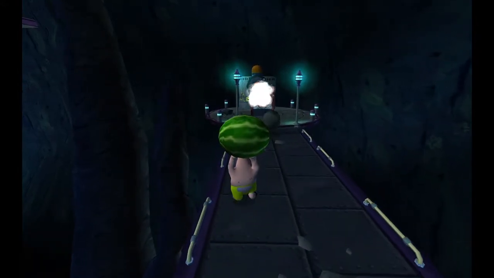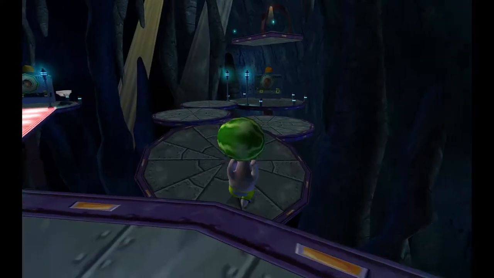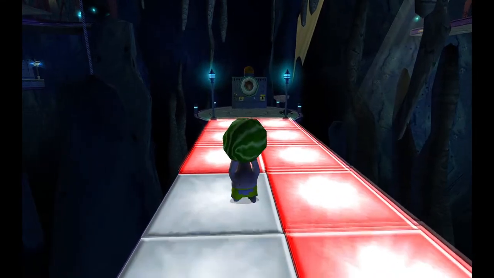We switch to Patrick because Mermaid Man can't watch his retirement home girls gone wild. With Pat, we do three throwing puzzles, dodging rocks, balancing on tilting platforms, and avoiding the red spots on the Simon Says floor. After that, we collect a reward from Mermaid Man.